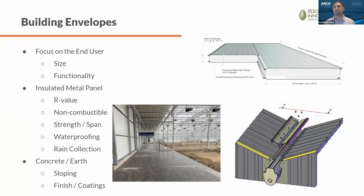I look at the building envelope as not just the walls and the roof, but also the floor, as Adrian had mentioned. It is very important from a food safe standpoint, and it takes different forms as you move across the country, depending on the climate that you're building in and the operations that you're trying to achieve in these spaces. So I take all sides of this envelope very seriously in my early stages of design, all built off of the client expectations and their overall business plan.